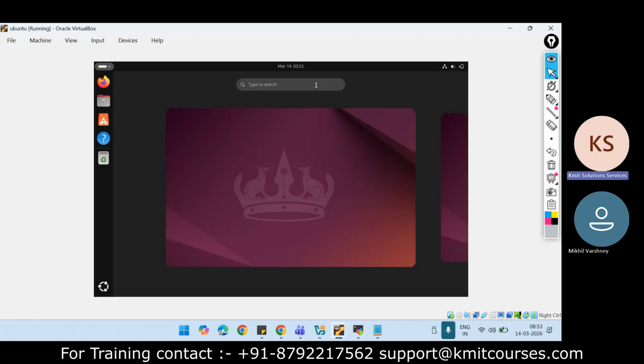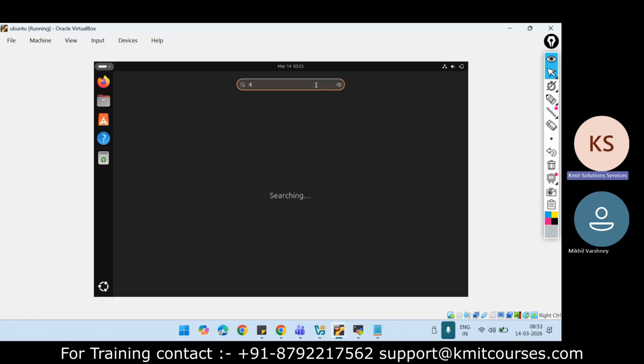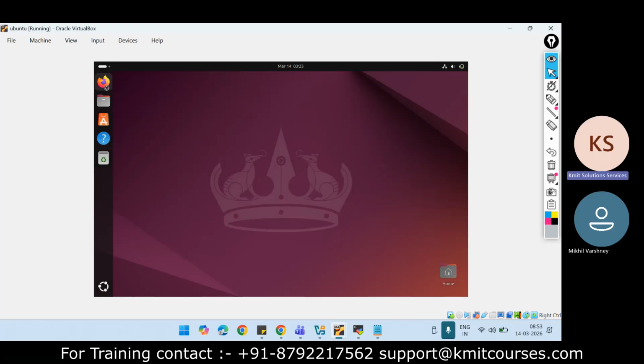VS Code is not there. What we can do is install Visual Studio Code on our system, or you can install it on your Windows system also.